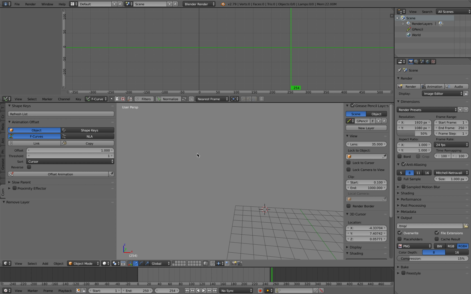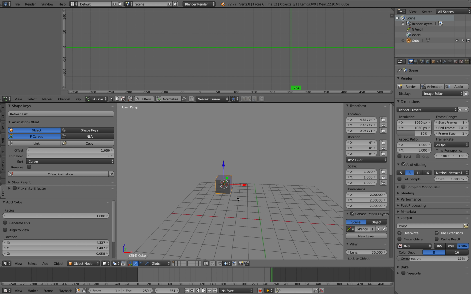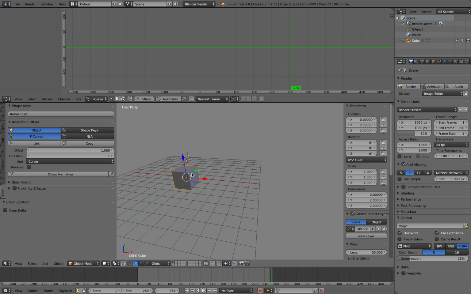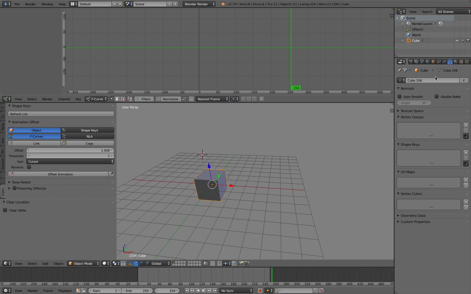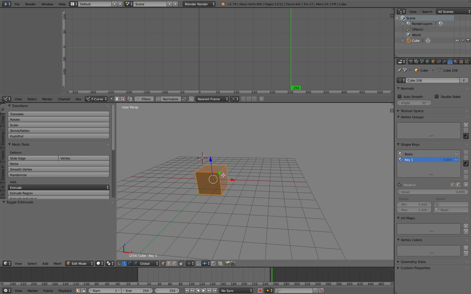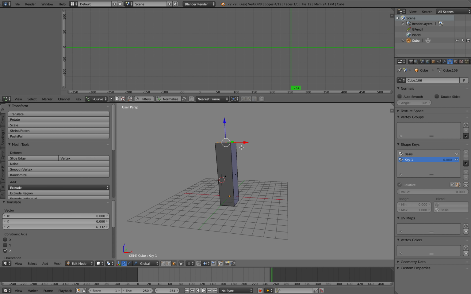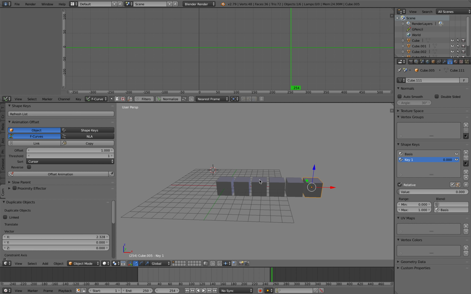I haven't tried all of them, but shape keys is also kind of interesting. I have not tested, but you have these objects and then you create a shape key. This is the basis. Second one, you do that, right? And then you duplicate it.